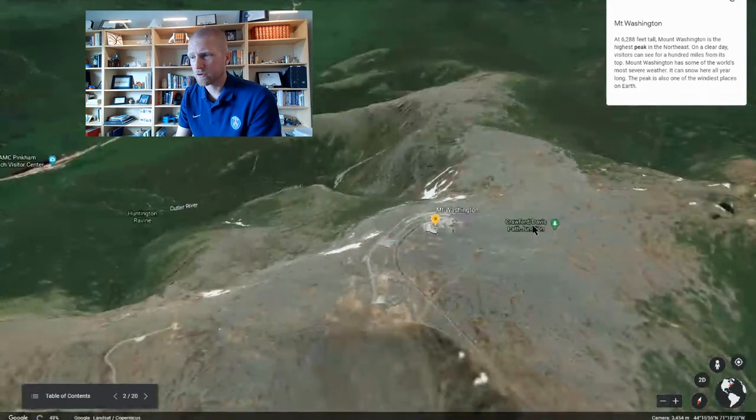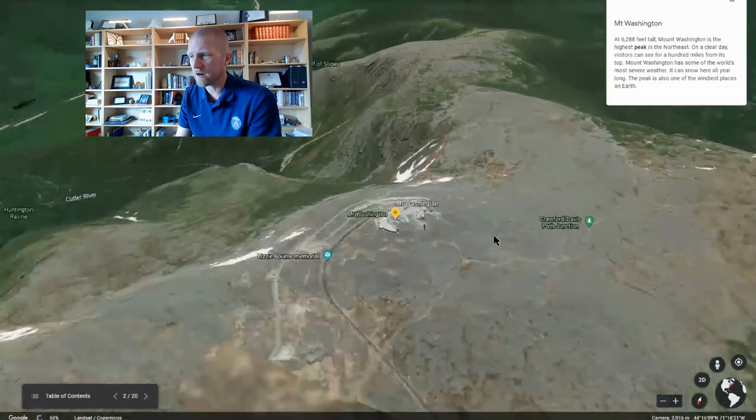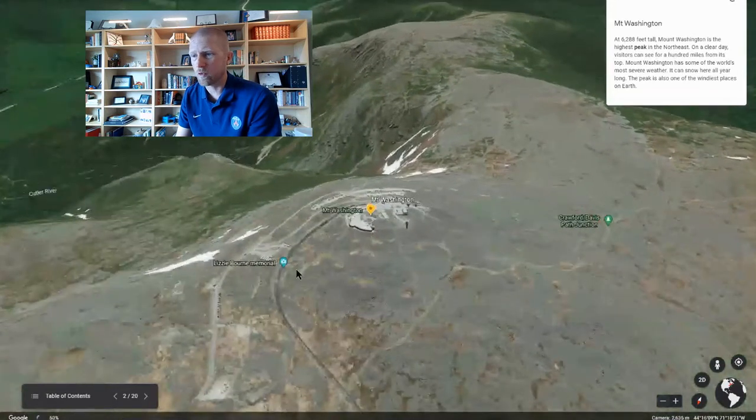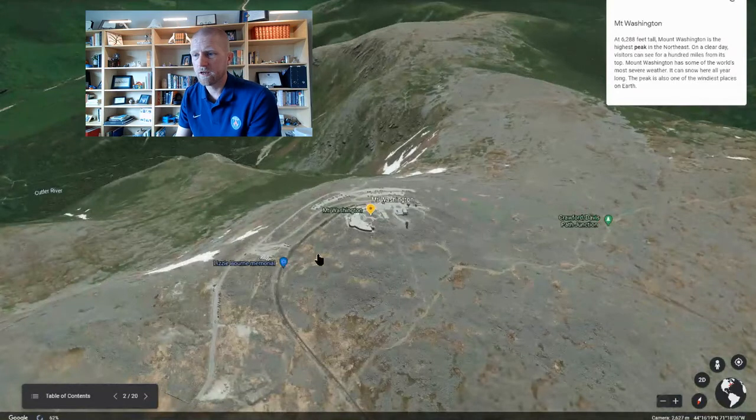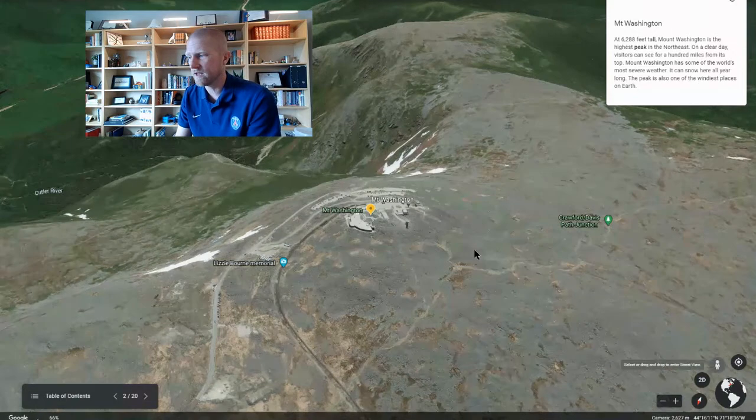You can use your scroll wheel, and again, you can click on some of these other icons if you wanted to see more of these places. Drop yourself in on the map, pin yourself in there, so you can really get a sense of what it's like to see for hundreds of miles in every direction.